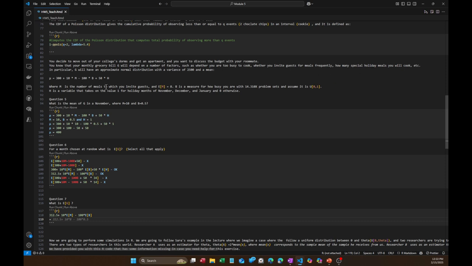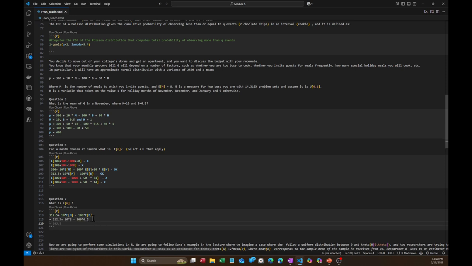So it is mentioned somewhere. What is the expectation of B? B is something between 0 and 1. It says 0.5 here. This is a uniform distribution, so it's going to be 0.5. So let's put those in. And what's going to be the total of that? It's going to be 342.5.